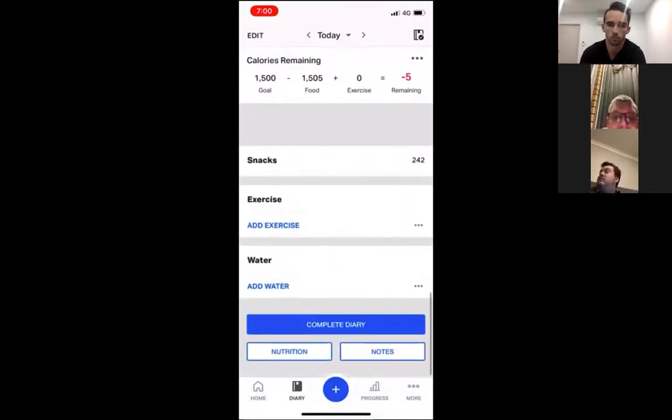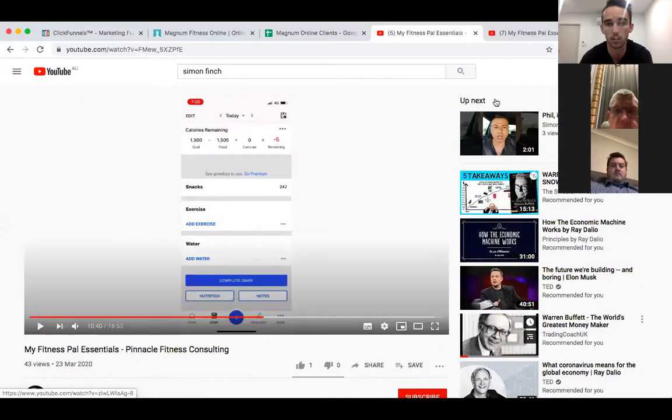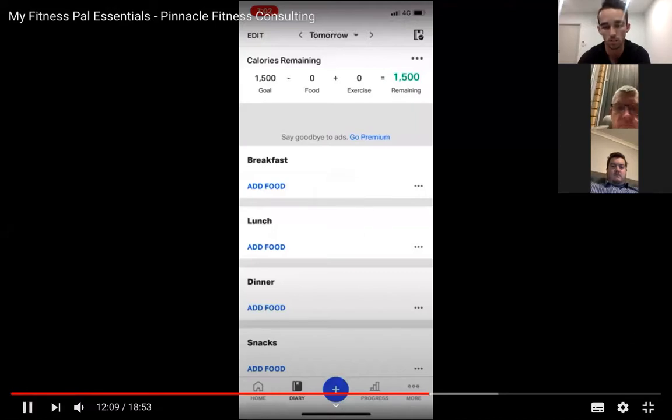Now, next thing, I recommend that if you've got clients here, this is a very big deficit. All right, that's the first one. So that's how you can go into the specific nutrients. The second part of it is more so the barcode, like I showed you before, but you'll be able to see it on the actual screen. So this one's just a couple of minutes long. Guys, all right, next thing.